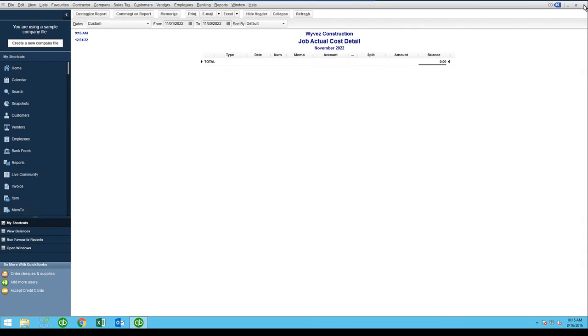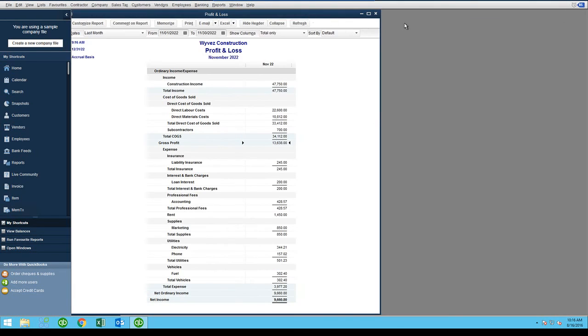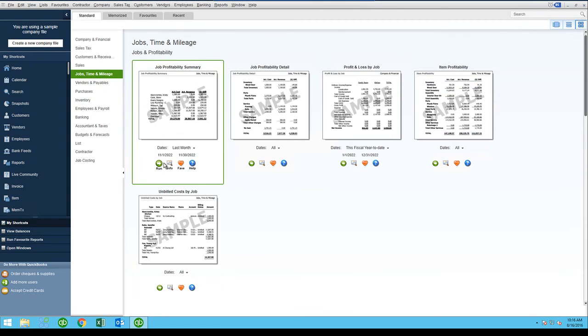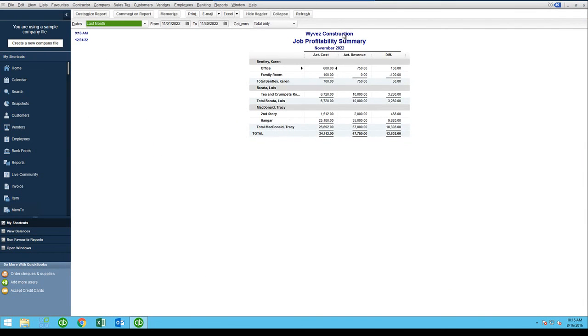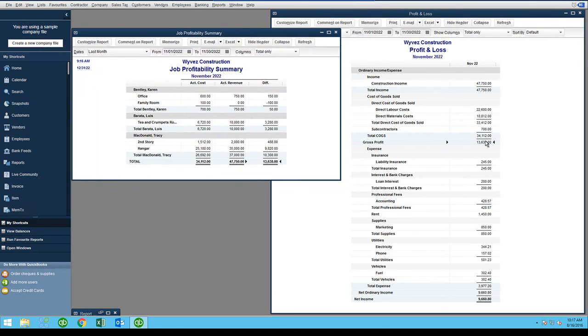So we just changed the account that it's going to. Now when I'm looking at that job profitability summary that has selected all the accounts that are not gross margin accounts, it's 0 now. That's a good thing. So now that is our P&L, and I'm just going to open the same job profitability summary report now with the updated data. We have a total gross margin here showing 13,638, and our P&L here has a gross margin or gross profit of 13,638 as well.